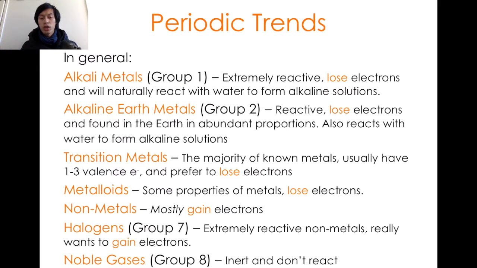Okay, finally, your last group, your noble gases, group 8, they are what we call inert. Inert means they don't react, and they occur naturally in nature as being extremely stable, and they will sort of just float on their own. For example, helium gas is an extremely stable gas. Helium won't burn. You can't burn helium the way you can burn hydrogen, because helium is already stable and it won't react with anything.